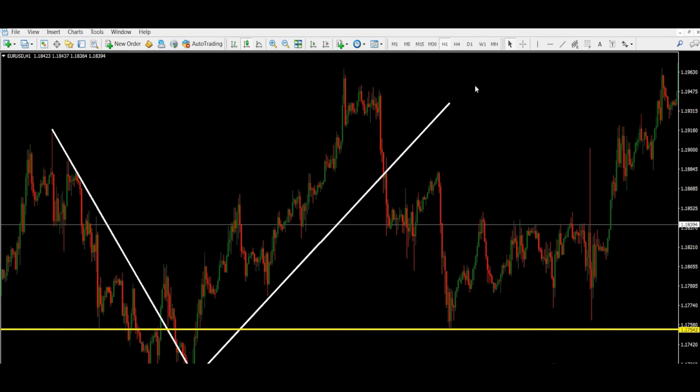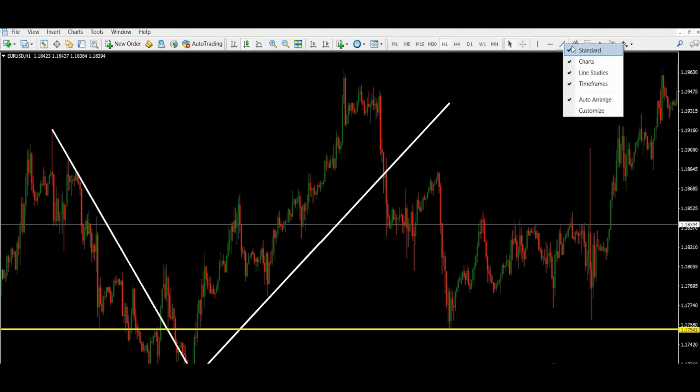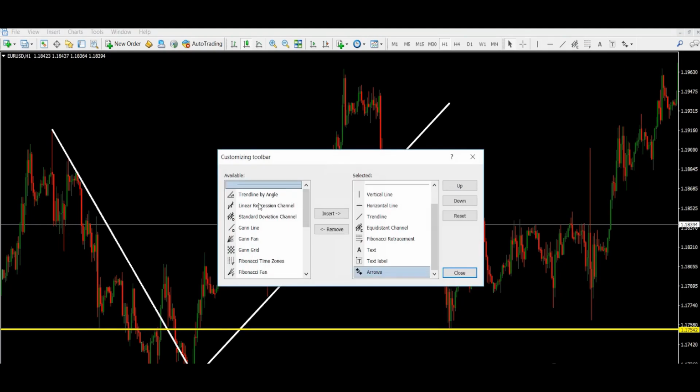We can display them here. Another tool that we don't have here, and if we want to add this tool to our chart, there's a very simple way to do it. How does it work? One way is to right-click on the toolbar and select the last option. Choose Customize and come here. Here you have all kinds of Fibonacci tools, rectangles, triangles, ellipses, and other shapes like triangles and rectangles.